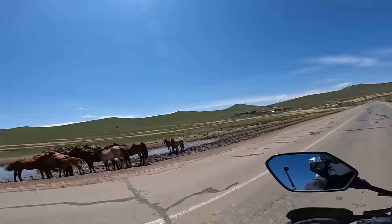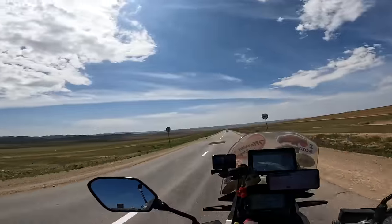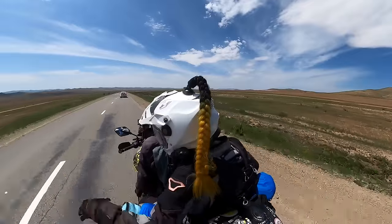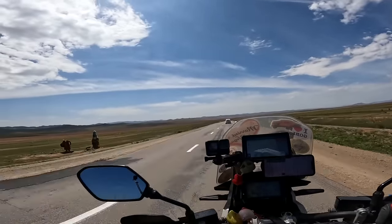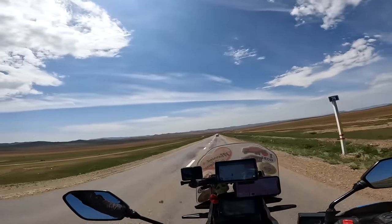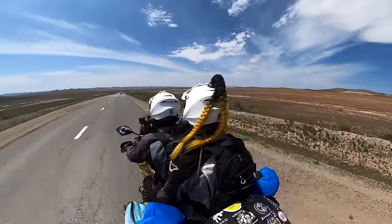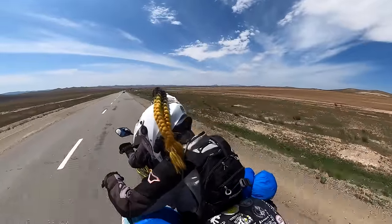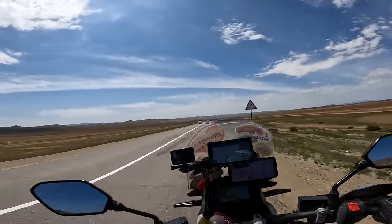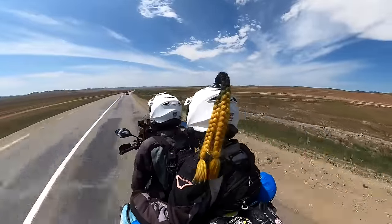Look at all the horses playing in the mud — apparently there are 70 million livestock in Mongolia. Yes, this is more like it — the wide open roads of Mongolia. I'm really amazed about how much space there is here. Just a couple of valleys over from Ulaanbaatar and there are absolutely no buildings at all anymore, just grasslands and hills as far as the eye can see. Spectacular. But the road is actually surprisingly bad — or we have to adjust our suspension, maybe because we added weight with the new panniers. It's super bouncy. We're carrying 10 liters of water now, which we've never done before, so I think we need to harden the rear suspension a little bit. The road is definitely pretty uneven and bumpy.